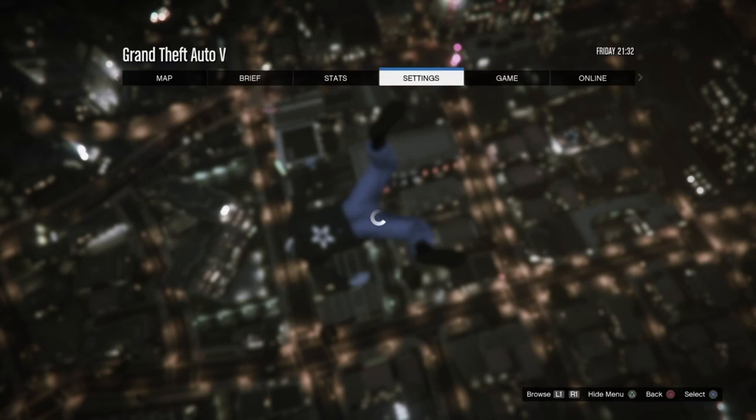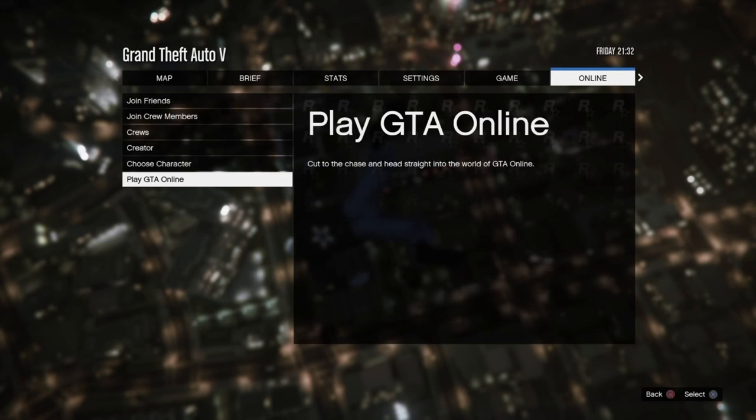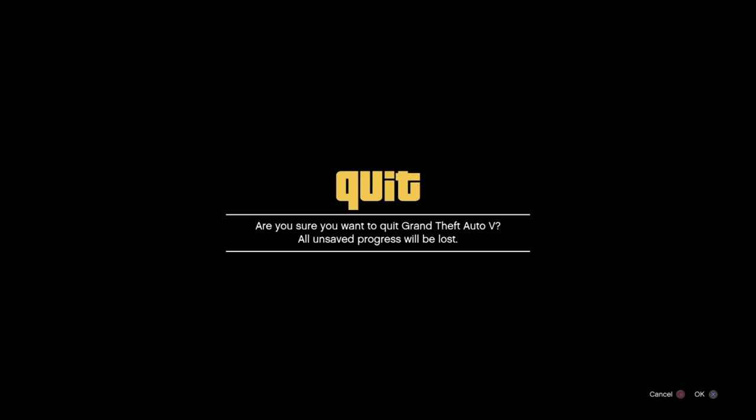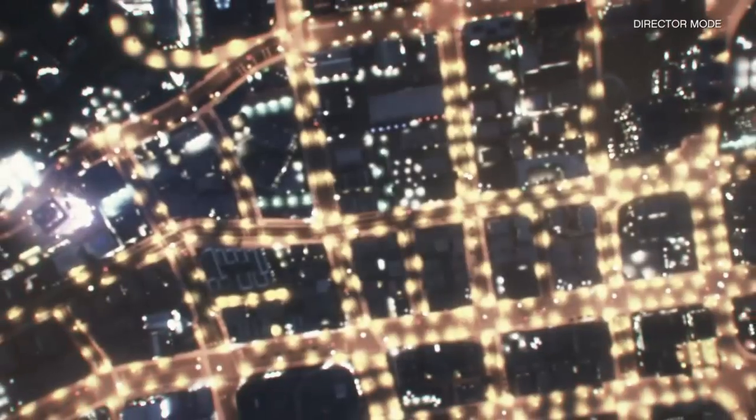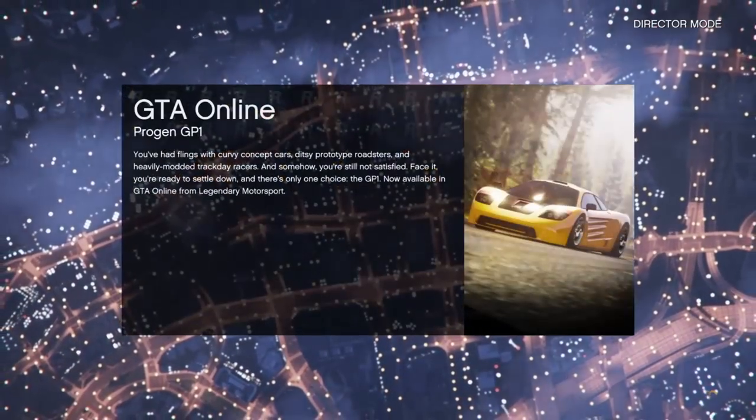After that, you want to walk around for a little while. But then after that, you want to pause your game, go to online, start GTA 5 online, and click go, just like I did in the clip.